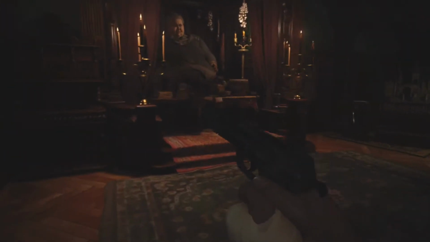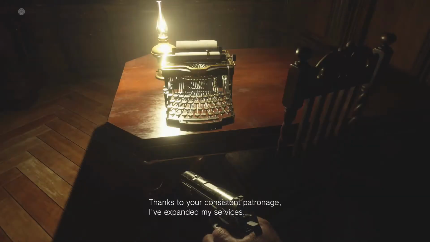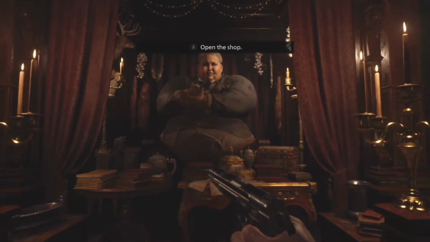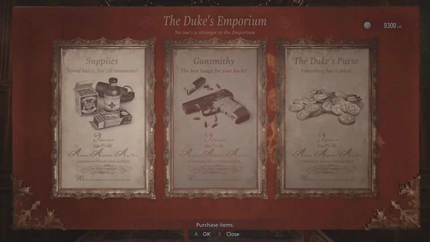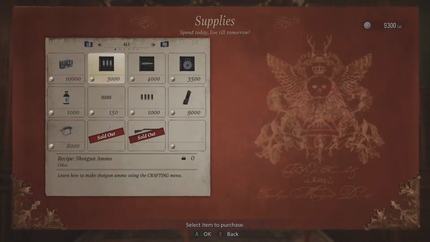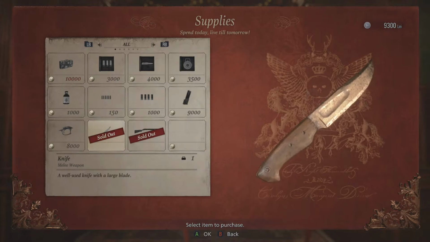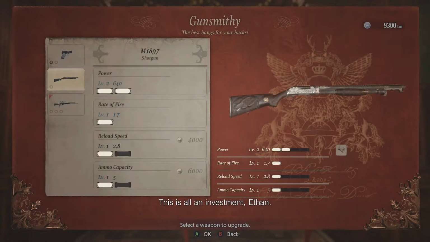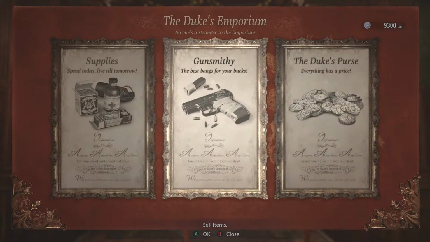What's up, man? Thanks to your... Sorry, what? Assistant patronage. I've expanded my services. Yeah? What does that mean? Naturally. What does that mean? This is all an investment, Ethan. Mm. Okay.